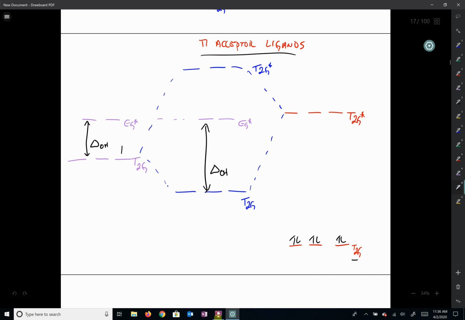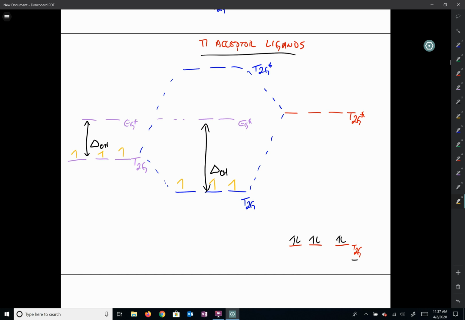Well, basically what that means is I have to have electrons in my T2G set. Let me use a different color here. That's not showing up too well. Yellow. Okay. I have to have electrons in my T2G set on the metal. And then, right, those are put into the new T2G set between the ligand metal complex. So when we're talking about pi acceptors, it means the ligands are accepting pi electrons into their orbitals, okay? And the pi donors means we're donating into the metal itself. Now, that's not going to be so important for us for this course, but it's just something that I want to keep track with, okay?